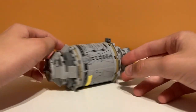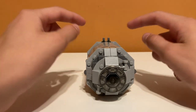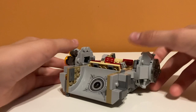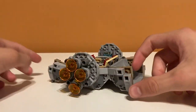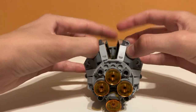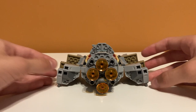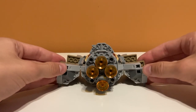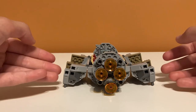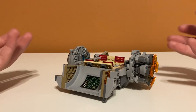If you want to access the interior where all the play features are, you might have noticed these weird pieces sticking up — these are actually supposed to be handle pieces. You just grab onto them and open out, and then you have access to the interior. It's really cool that they have handle pieces, because this is actually very difficult to open without them — for a little kid especially. The one problem is when you want to have it on a table; this piece doesn't make it lie flat. But they kind of have to be there to make it able to be opened.